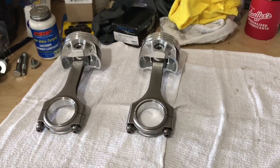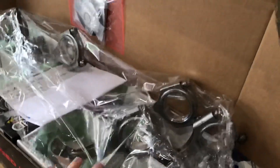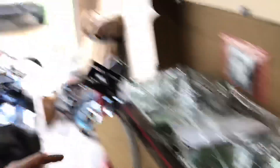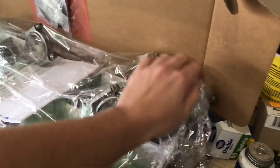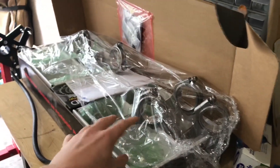Starting off, got the pistons together. As you can see right here, I got them all put together in the piston box and I got some cellophane over the top of this stuff because the garage gets kind of nasty and there's a lot of dust in the air. People are out cutting their grass. Inherently, you have a bunch of dust and debris, so you don't want that stuff on your parts. So I keep all this stuff clean and I keep it covered up and I'll probably spray it off with air again before it goes in the engine.